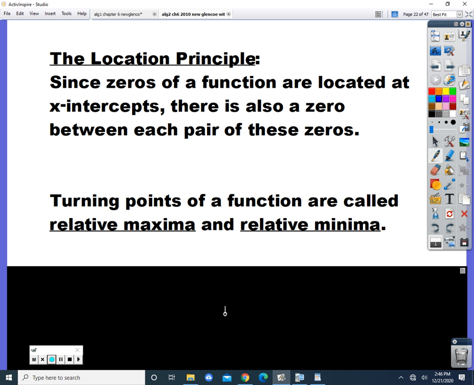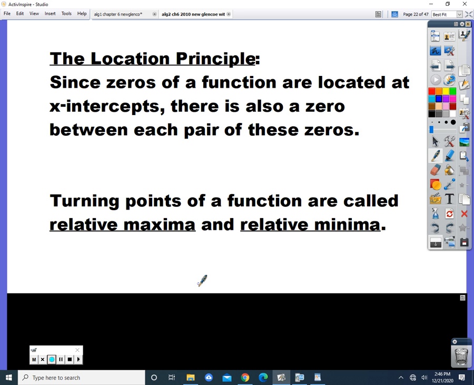What we did back with quadratics, when we were looking for max and min, we gave the y-coordinate. So you might want to make note of that, you're looking for the x-coordinate. So let me put that here. So you might want to highlight. Okay, we're going to be looking for the max and min, but we want the x-coordinates now. Okay, so have your paper.